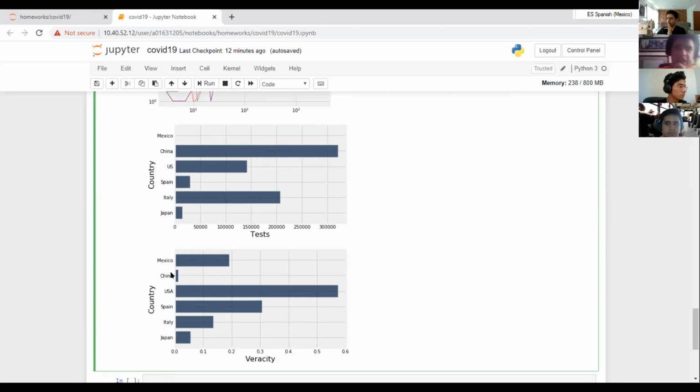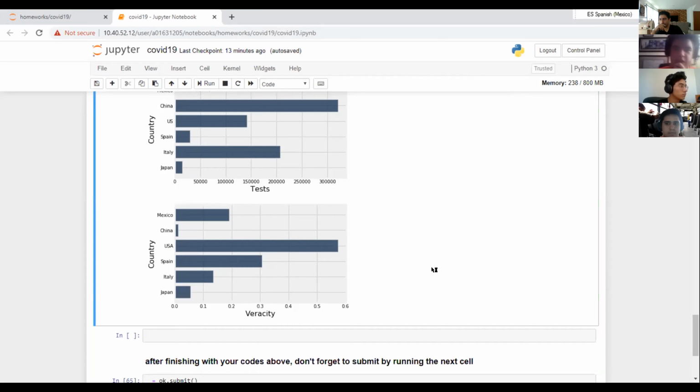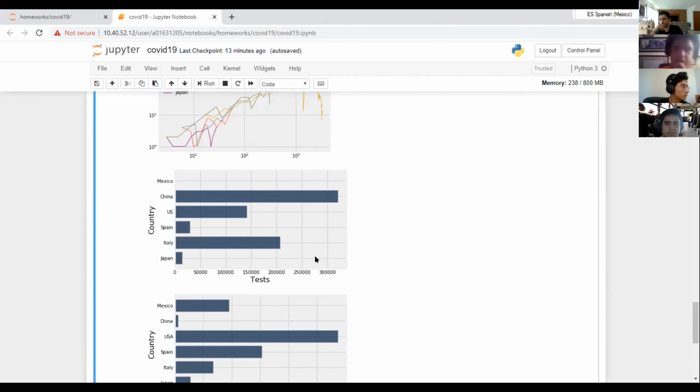For example, China is one of the countries with the most cases, but since it's also one of the countries with the most tests, we can in some way conclude the data coming from China is somehow more trustworthy than from other countries, for example, Mexico. Since in this data set, even if Mexico only has 53 cases reported, they have no tests. And those are basically the different stages of analysis we try to do.